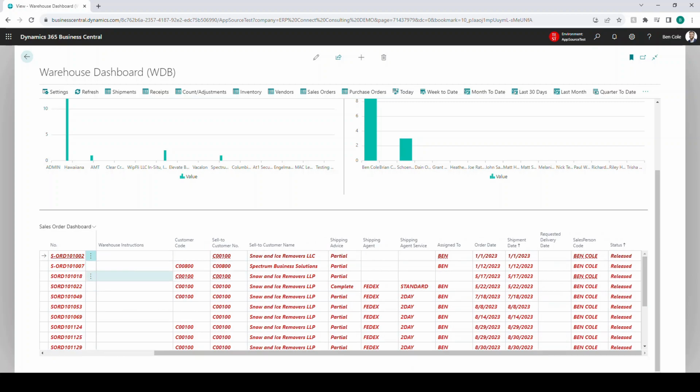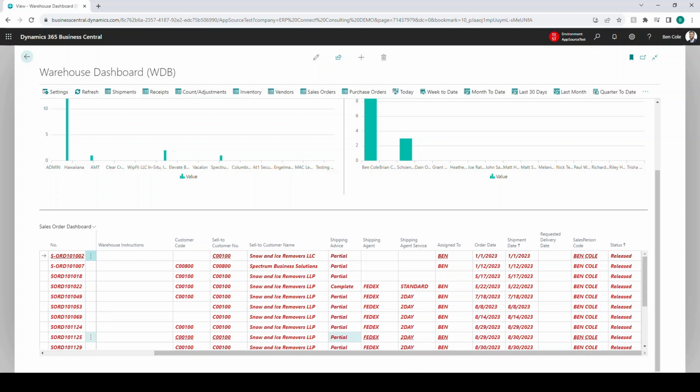The black is going to mean you're good. It means the shipment date hasn't been reached yet. Red, no bolds, means that the shipment date's today. And then dark red means that the shipment date was prior to today. So those are definitely things that you're going to want to jump on and make sure that they get out, because anything that's bold and red here could provide a negative impact for your customer. And definitely we want to keep those customers happy.